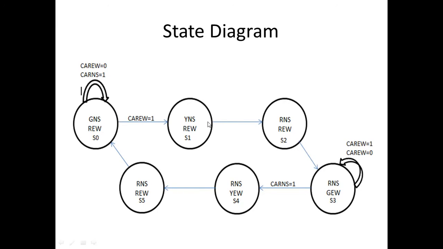only then it goes to the yellow light for north-south direction, and then it goes to the red light, and then it goes to east-west green, and it also stays here as long as east-west has cars going through, as long as east-west is 1. And then after east-west is 0 and there's a car waiting in the north-south direction again, only then it goes to east-west yellow and then east-west red. And then it goes back to north-south being green.